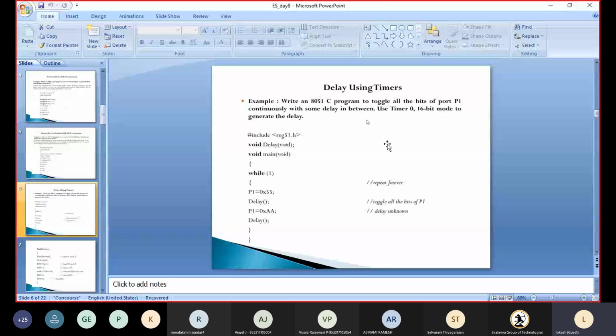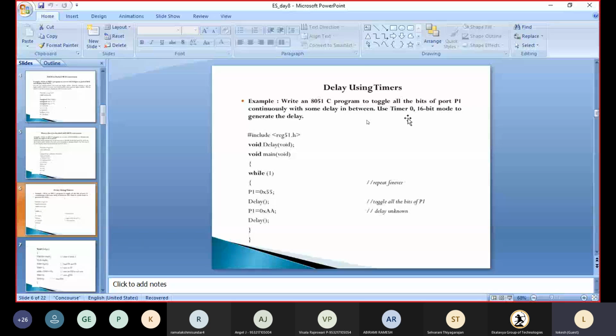So this is about the total working of the timers, and we have seen how to write the delay. In the first program, we used timer 0 in 16-bit mode to generate a delay. Here we have taken a void delay.